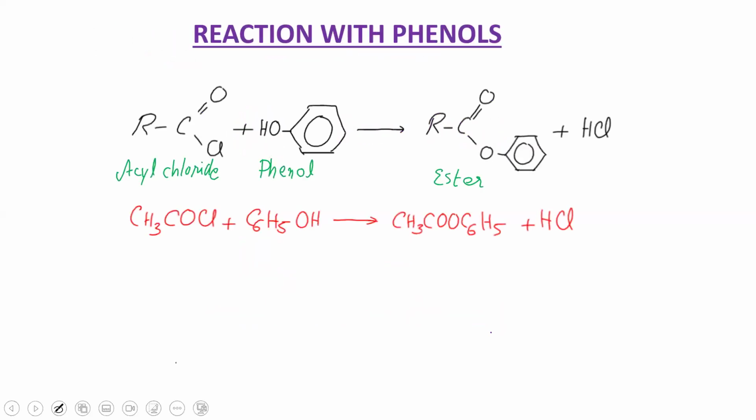Now we move forward. Reaction with phenol. We are actually discussing acyl chloride. Look at the acyl chloride now reacting with phenol. Remember this idea: the Cl is the main agent to leave, and the phenyl group will come in there. The benzene ring will replace chlorine from acyl chloride. After the reaction, you will get an ester.